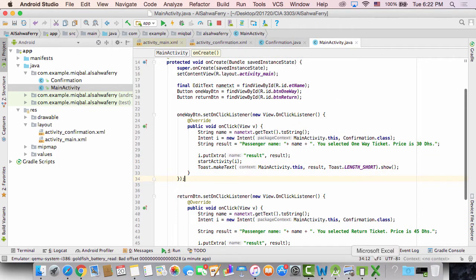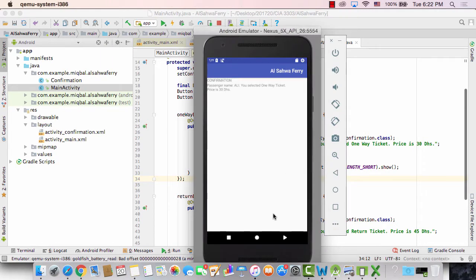I'm going to show you a very simple application which takes user input, and I'm also going to explain to you how to read user input, how to handle button clicks, which are called button click handlers or event handlers in Java and also in Android Studio, and how to pass on data from one activity to another activity. So if I click on this, I pass it on to the next page and you'll see the data comes over here. Also, to show the toast messages, we're going to create this simple application from scratch.